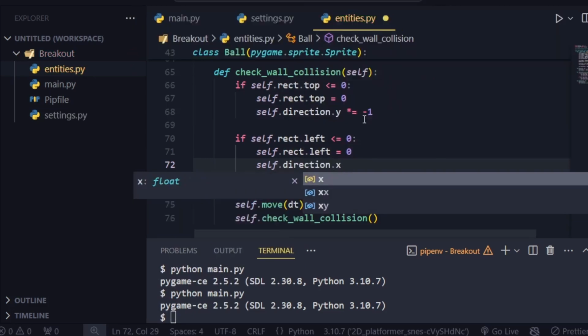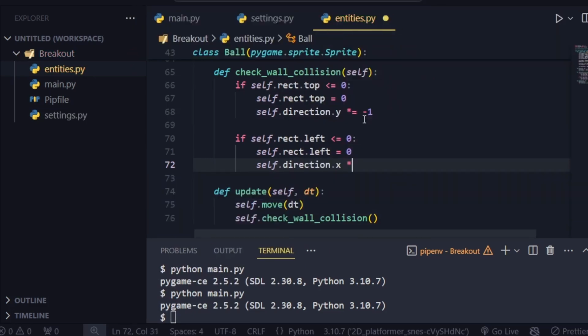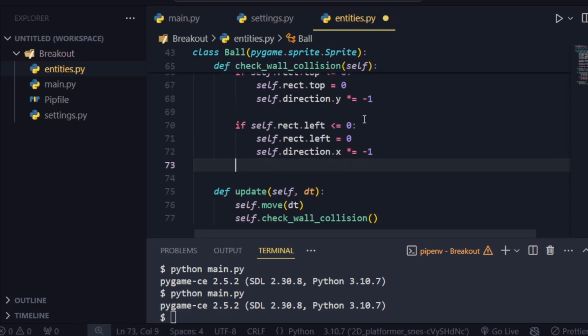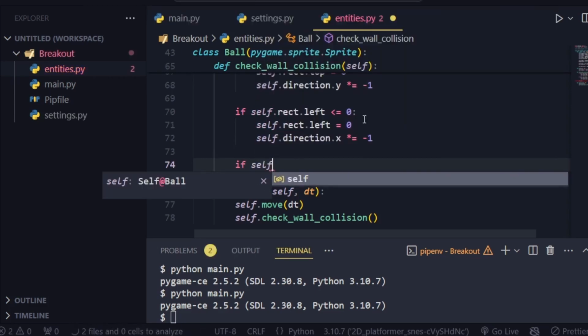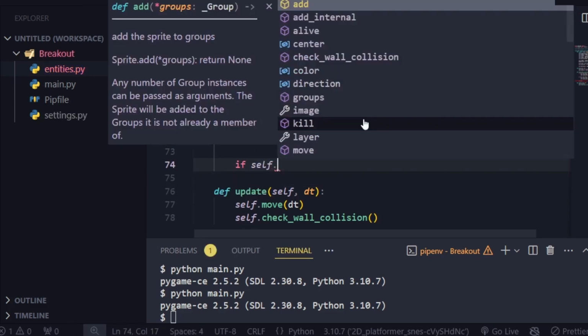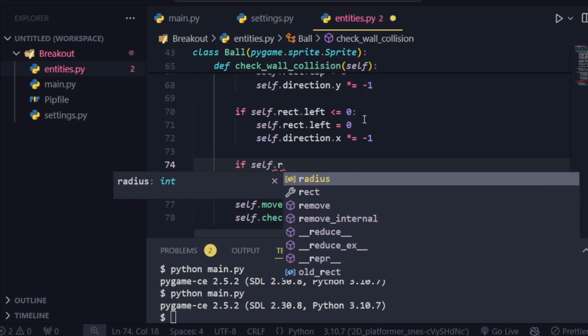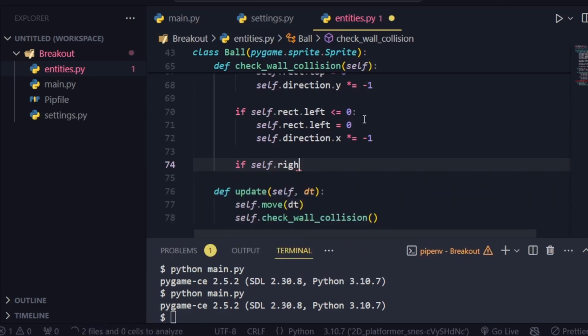This time for the direction, we look at the x value and multiply that by -1. And we'll check for when the ball goes beyond the window's width.